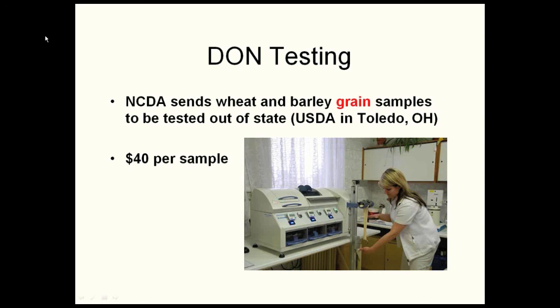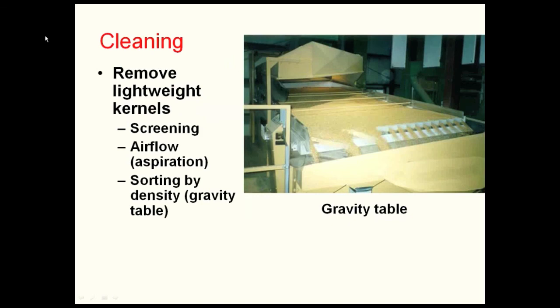What method do you use? Right, okay. A gentleman said he has an organic grain mill close to Greensboro and he could test people's wheat for them. It's probably an ELISA test or something like that. That's good to know. Yeah, there are kits. You can go online and purchase a test kit. The question is, do you know how to use it? Do you really want to go through the learning curve of learning how to use it, or do you want to have somebody else use it who knows, who's done it before?